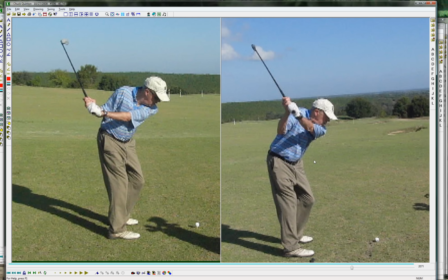Let's get this set up right. Once the setup's right, let's make sure the grip's right. Then let's make sure the takeaway's right, and so on and so forth. And once we stacked all these things, we were able to get these types of results: take a divot on purpose, hit down on the ball, get the ball up in the air, we can play some golf.